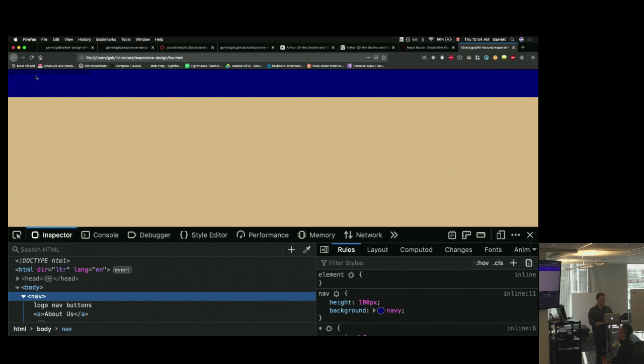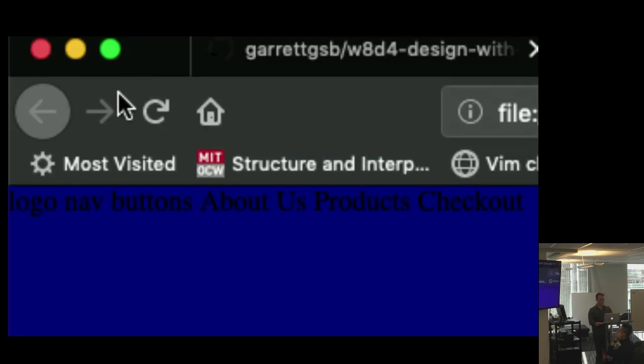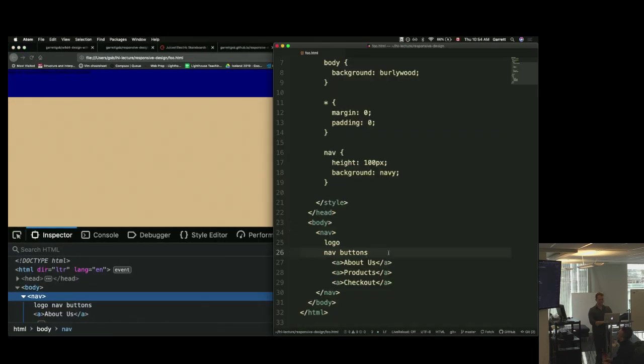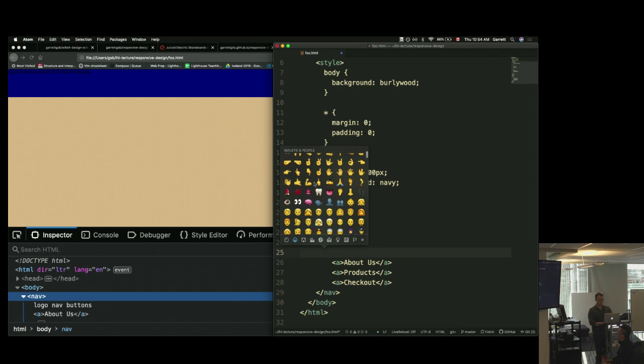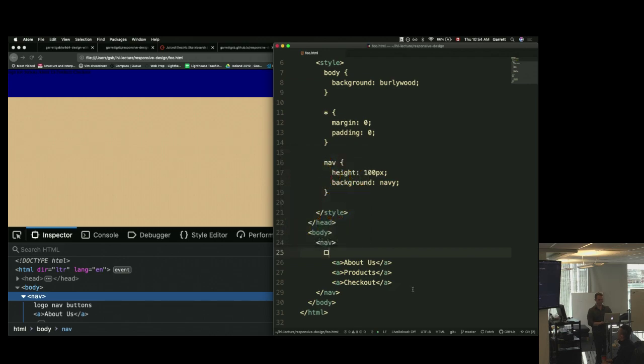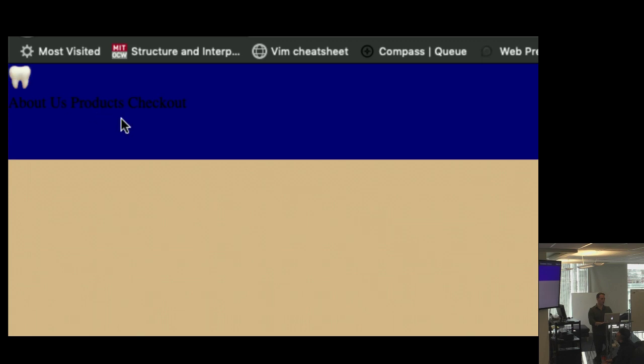Wow, that's just something. Okay, oh yeah, so first of all, let's delete that. We don't need that anymore. And then we're going to replace this logo with an emoji. What emoji should we pick? Tooth? Okay. Yeah, cool. Wow. And we'll call that an H1 just for fun. So that's good. My text editor doesn't like it, but my browser has no problem rendering the tooth.